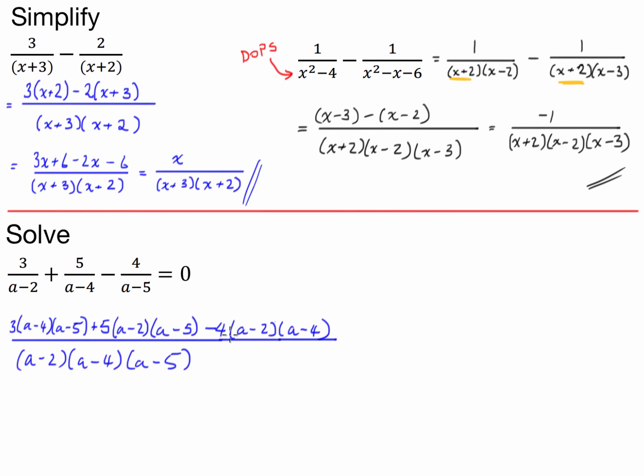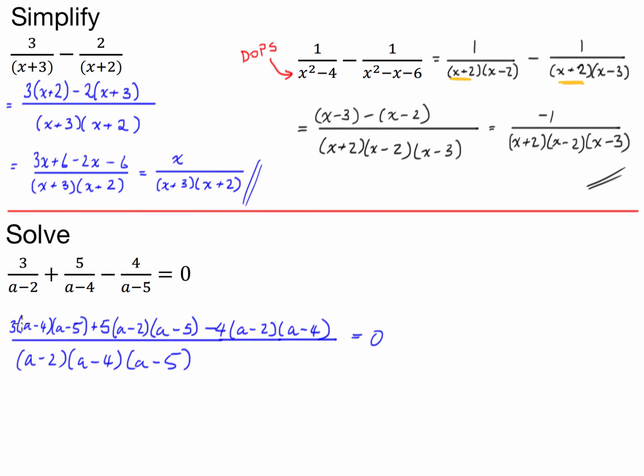Cool. So once we've done that, and this is equal to 0, here's one of the first tricks we can use. If we multiply both sides by the denominator, we can effectively, on the left, cancel out the denominator, but if we multiply 0 by the denominator, it's still going to be equal to 0. So we can effectively just get rid of the denominator. So now we're not going to have any fractions, it's a pure algebra exercise.